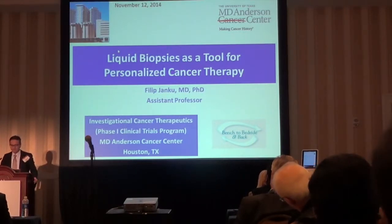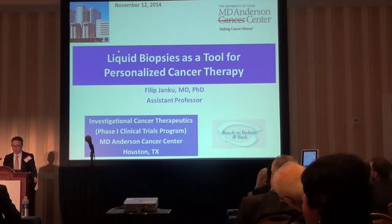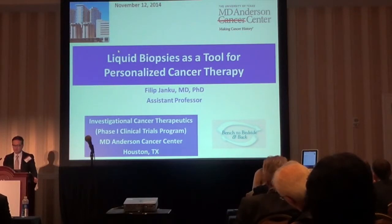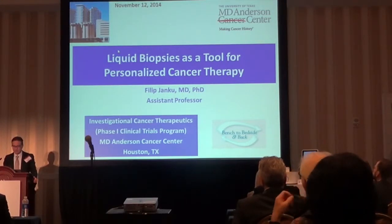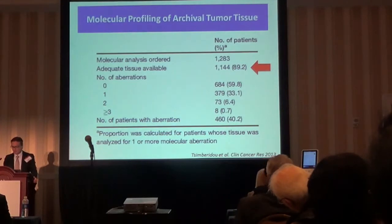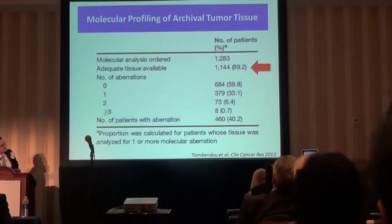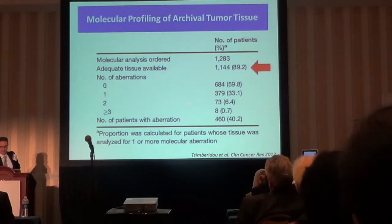Sometimes that can actually work towards your advantage. I will be talking mainly about liquid biopsies, which is essentially the application of the technology on liquid materials — mainly plasma, although we have some data on urine as well. I will also have a little bit of data on tissue. One of the reasons why we need liquid biopsies or some other source of material other than tissue is demonstrated on this slide.